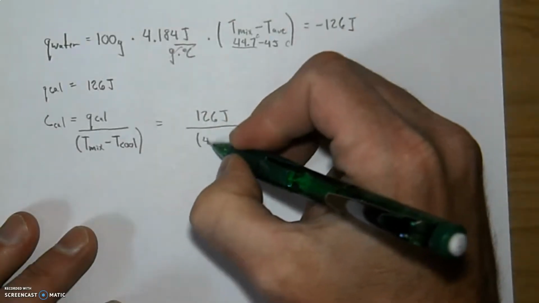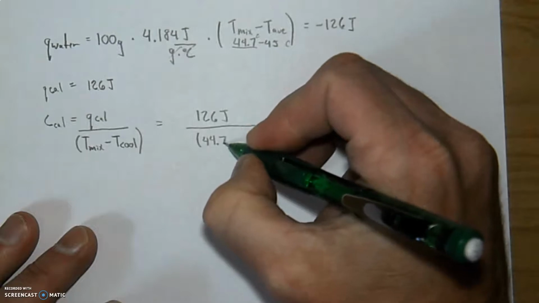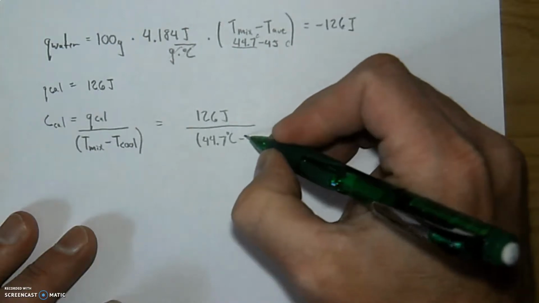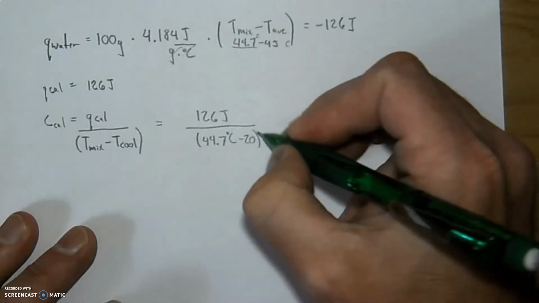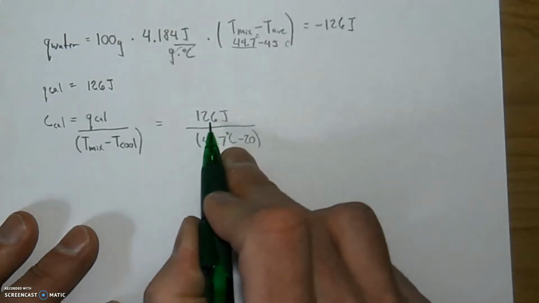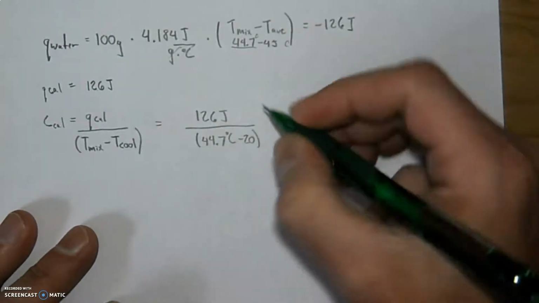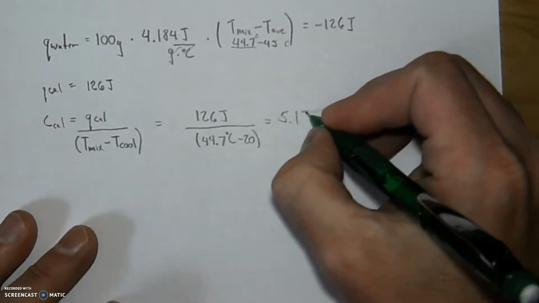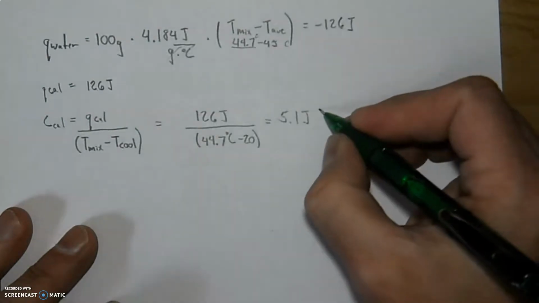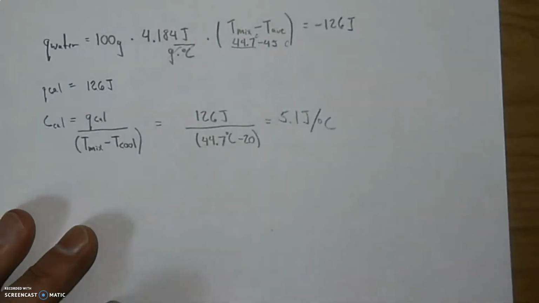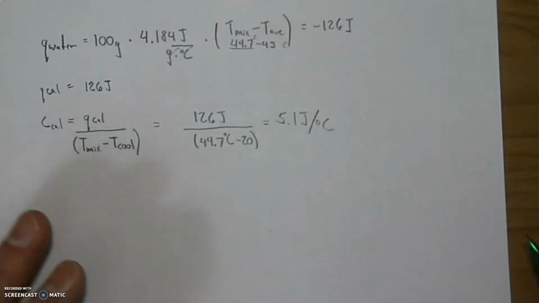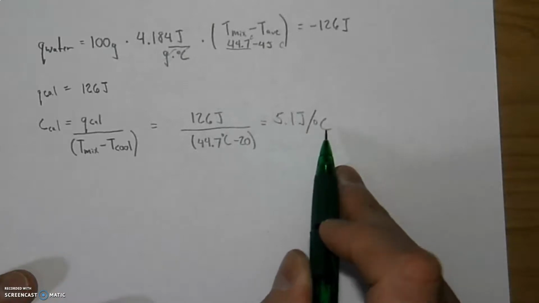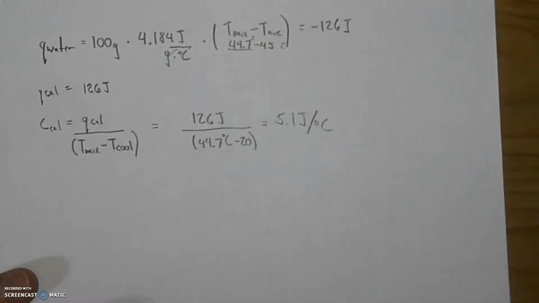Over this temperature range, this is as high as the temperature got when I mix those two solutions together. And this is the temperature of the cup. So the energy that was absorbed by the cup over this temperature range, and if I do this math, what that tells me is that's the amount of energy absorbed by the cup for every degree Celsius change. So it takes this much energy to raise the cup 1 degree, not being perfectly insulated and such.